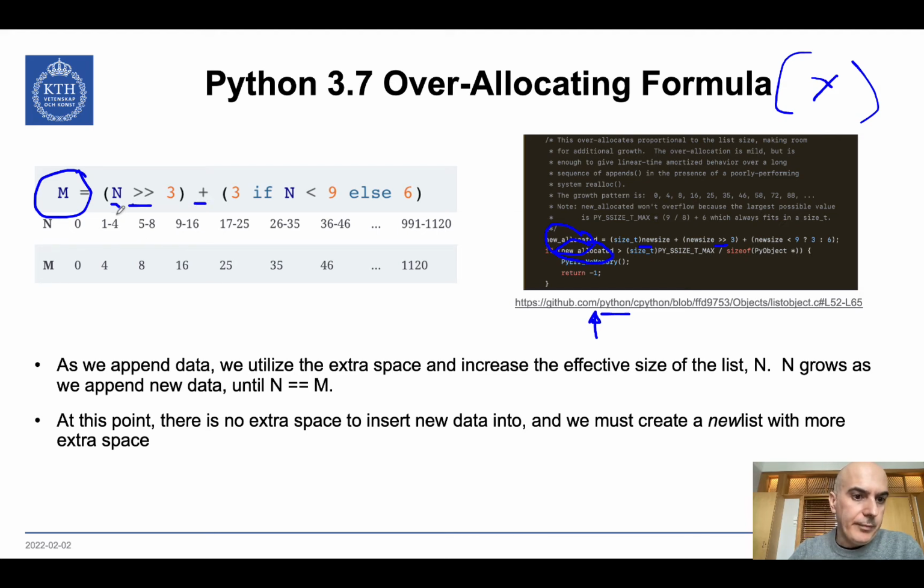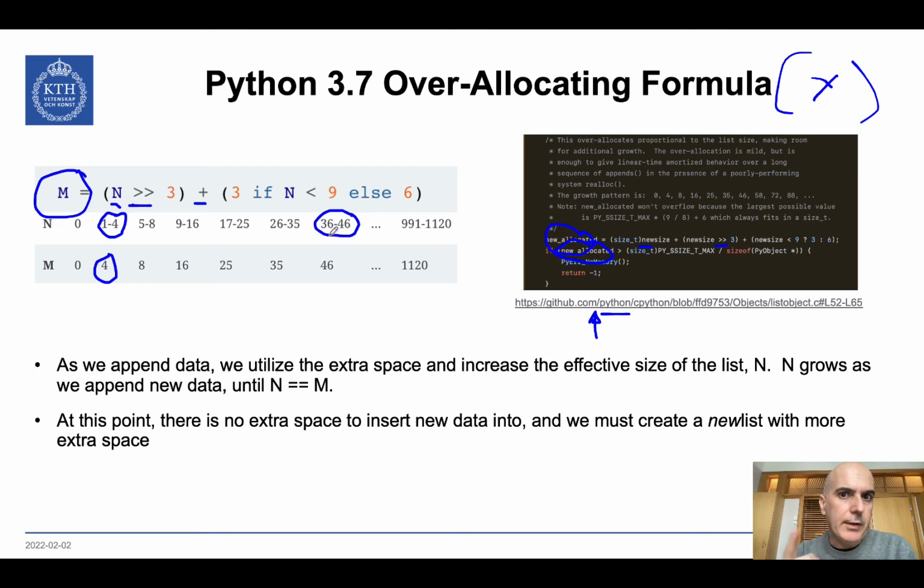For instance, for an array with between one element and 4, we always allocate 4 elements. So even if we are allocating a list with one element, we actually over allocate for 4 elements. In the range between 36 and 46, we over allocate up to 46 elements.